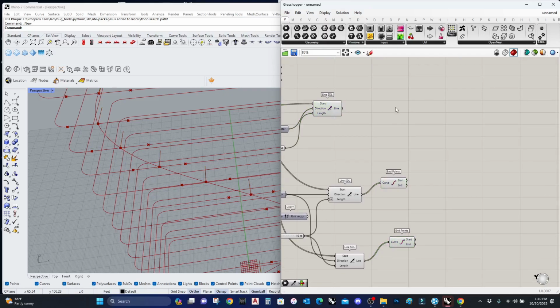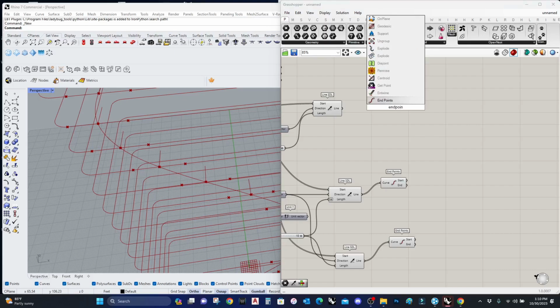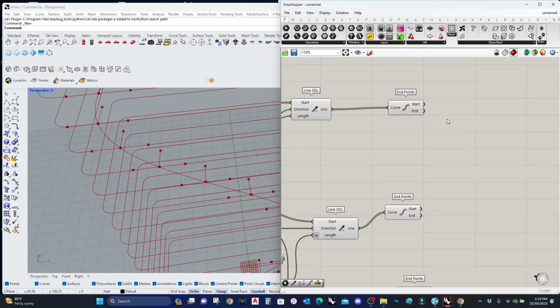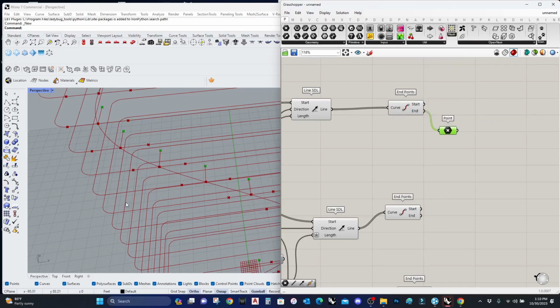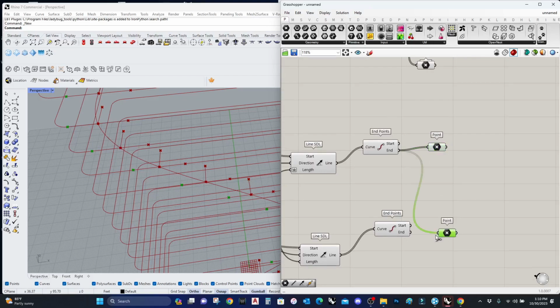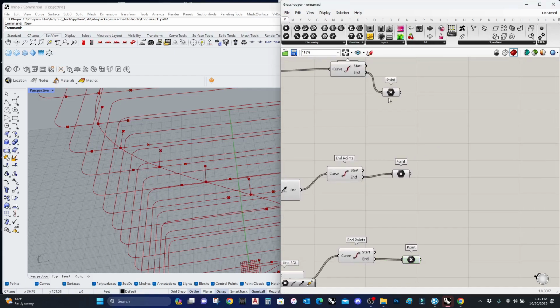Okay, I want to get this endpoint as well. Okay, so point. So I need to get basically, I need to be able to get all these points, but included as an arc. So this is the middle point right here. So I'm going to make another point component. This is the start. This is the middle. This is the end.